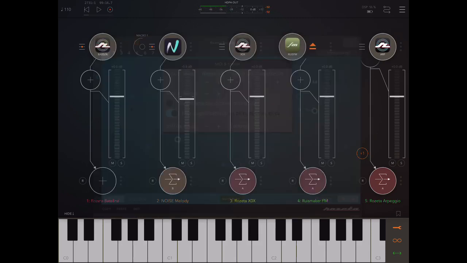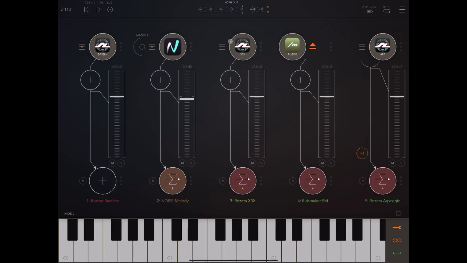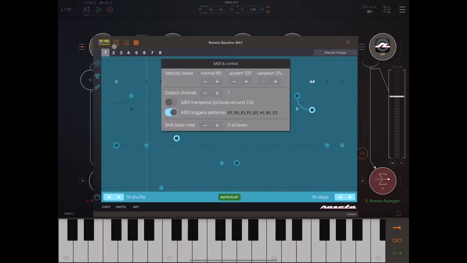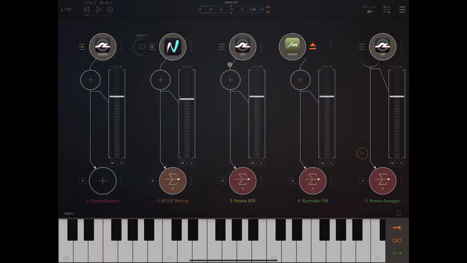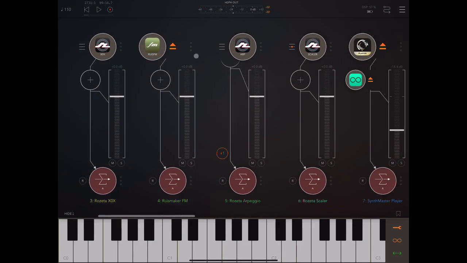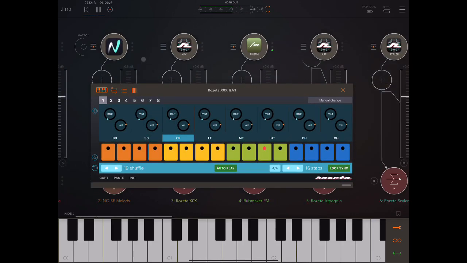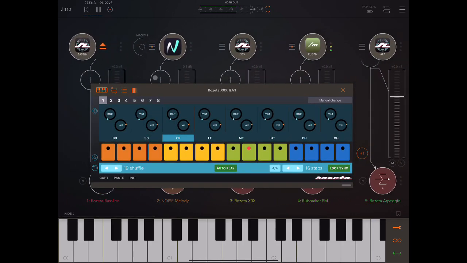Now let's look at XOX. And let me just see what it's on here. Pattern 1. Okay, let's just keep it on pattern 1. All right. So, XOX. Take off the bassline for a second.